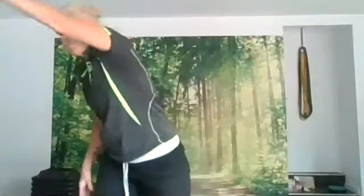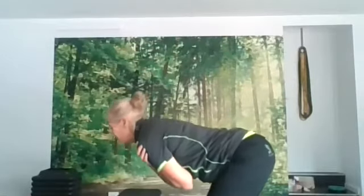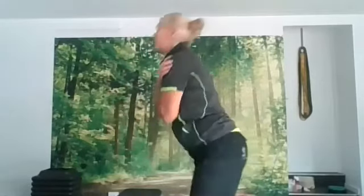Feet shoulder width apart. I'm going to stretch and reach. Step, reach, step, reach. 1 more each side. And then our good mornings. Cross the arms over. Good morning. Tip and stand. Nice job.